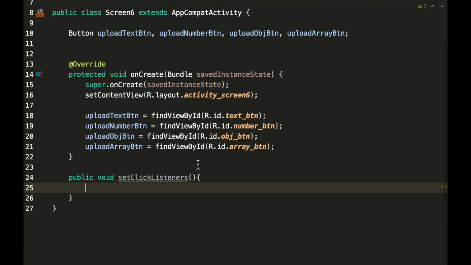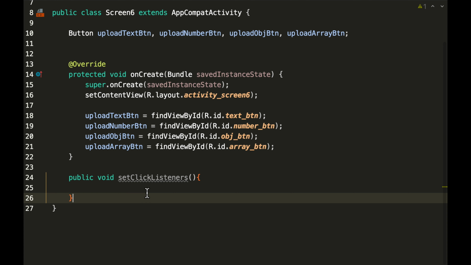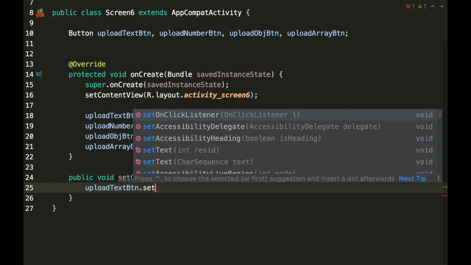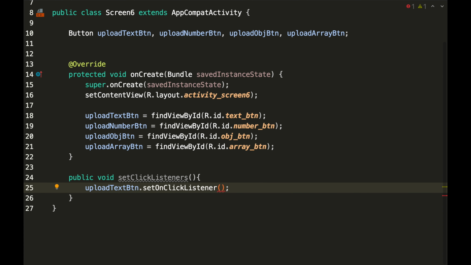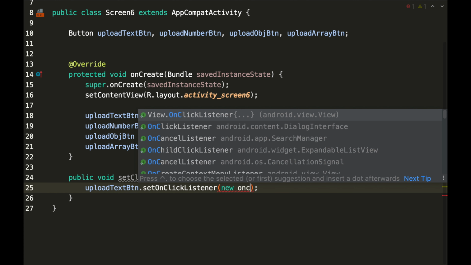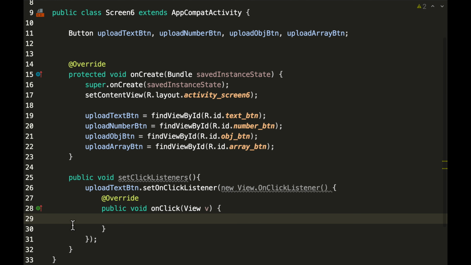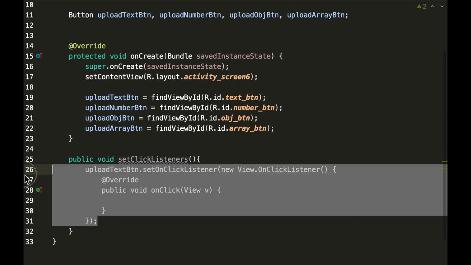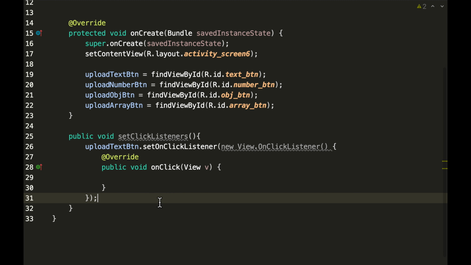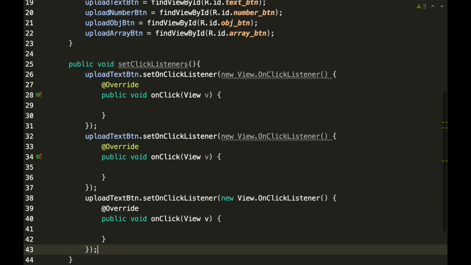Okay, so set click listeners, and then I'm going to set a click listener for each of these buttons. So for upload text button, I'm going to say uploadTextButton.setOnClickListener equal to new OnClickListener. All right, and then I'm going to repeat the same thing for the other three buttons. Just going to press enter and paste, enter, paste, enter, paste.